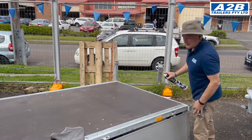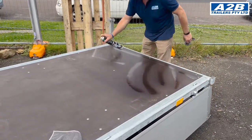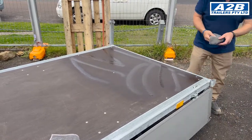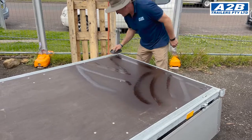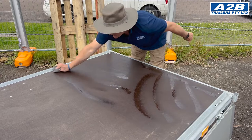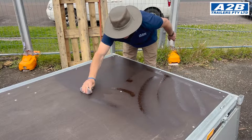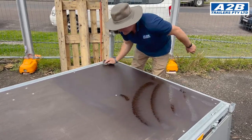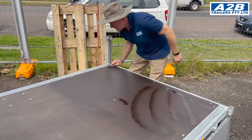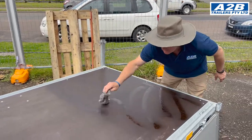We're going to use the spray foam today because it's much easier. Use a good dry microfiber cloth. Follow the line that you sprayed, then go diagonally and left and right and across. This gives full coverage into all your scratches and blemishes, and it also enhances the gripping ability of the plywood as well.